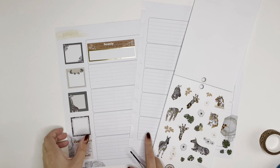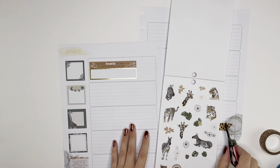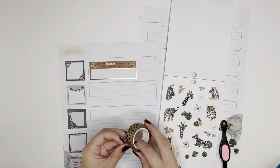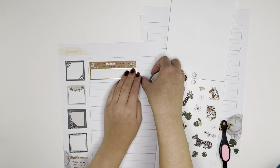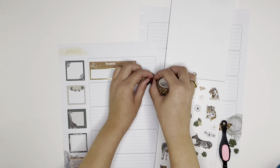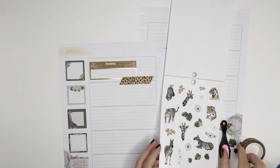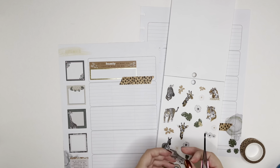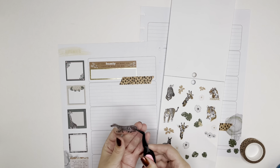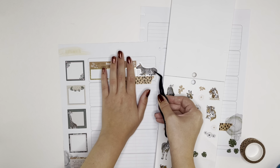I really do wish that they came out with a full version of this sticker book. Although I'm not sure that the jungle themed stickers are their most popular. Most people were not super crazy about the jungle vibes sticker book. I feel like I might have been the one exception to that where I really loved the jungle vibes stickers, but I just like animal stickers. That's my thing, is animal stickers.